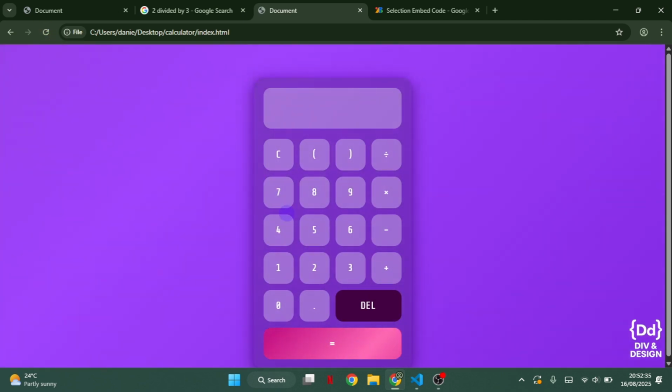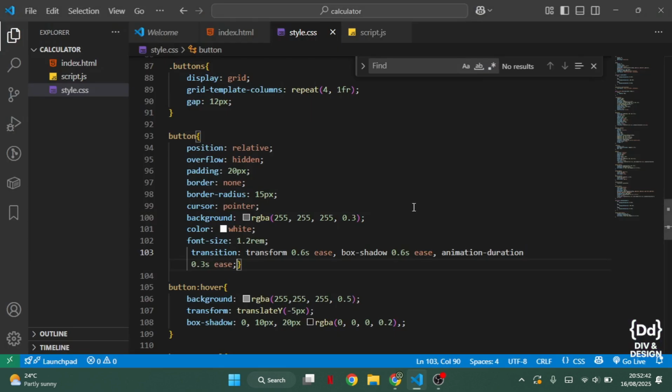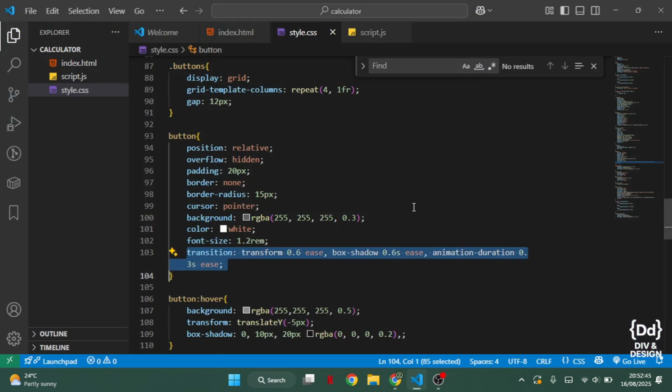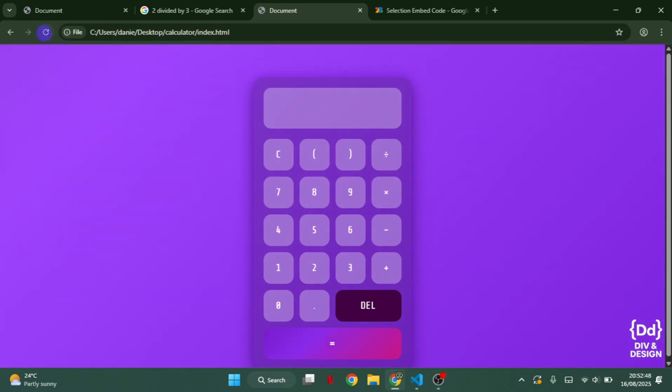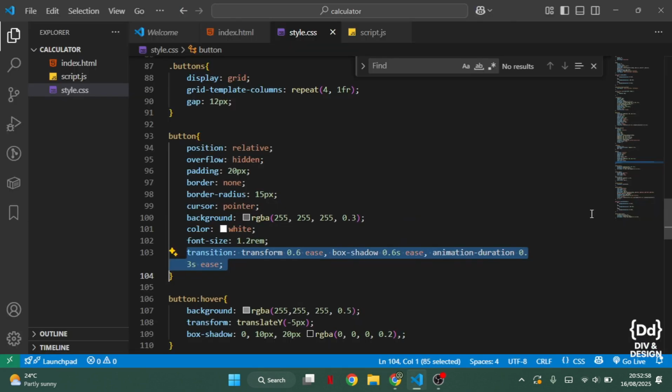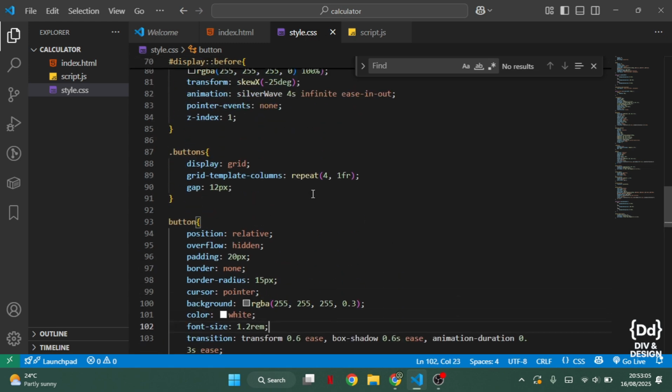Okay, so it still works, but let's just take it back. Okay, so let's refresh that. Let's check it one more time. Okay, so that's the CSS.